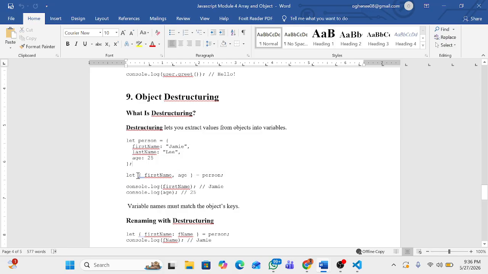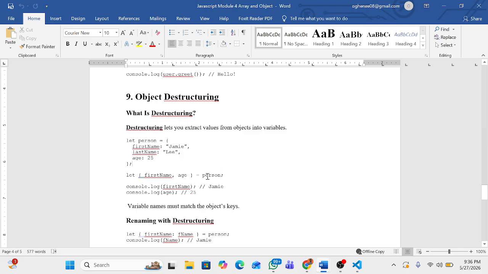So you now do let first name. Are you seeing this curly bracket that surrounds the first name and the age? So we say let, the curly bracket, first name, then age.